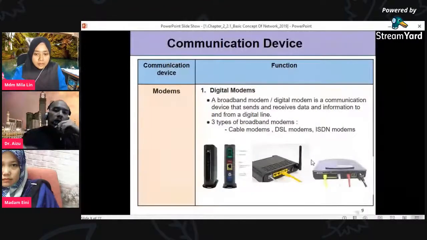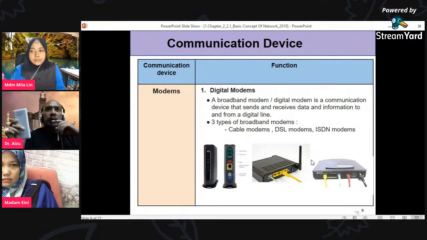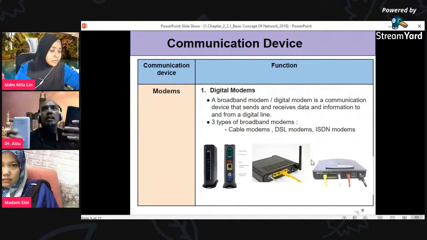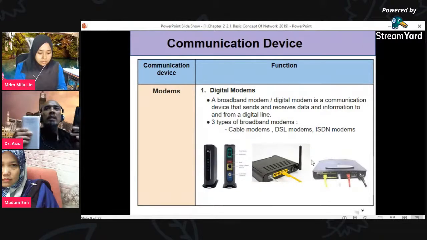Okay, now you have to differentiate between the communication device as well as the communication media. Make it in simple words. Say for example, this is my first handphone, smartphone, and this one is my second. These are the devices. So to connect the two devices, we need the transmission media to connect between these two devices. That is the main difference between the communication device and transmission media mentioned by Madam Sarmila just now.